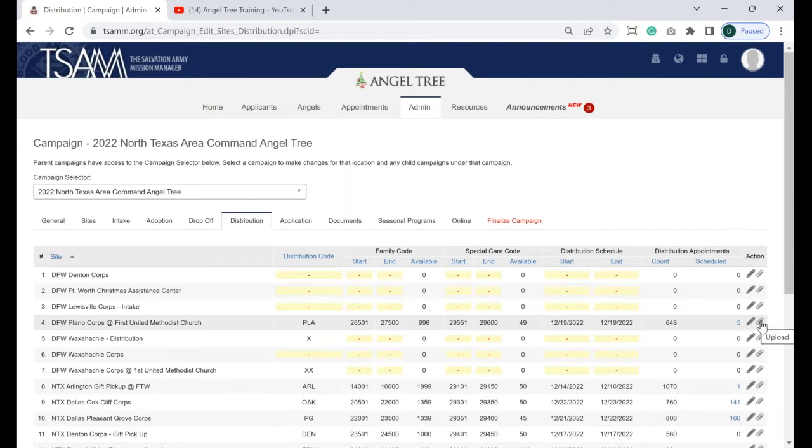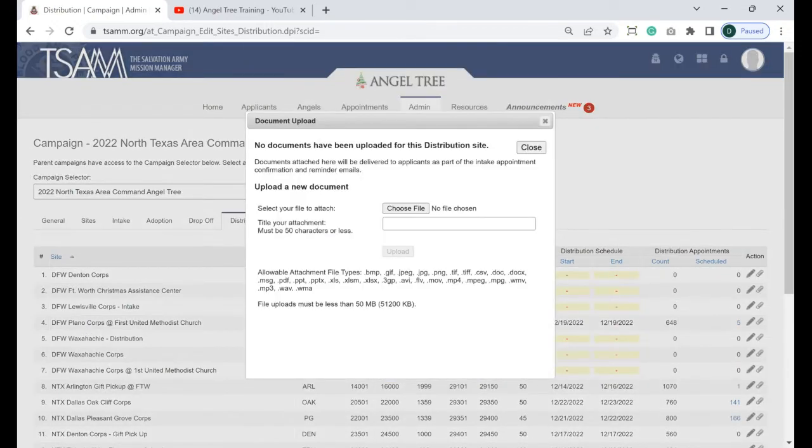An extra layer on top of that, if you want to: next to this edit pencil here, you'll see this paperclip icon. If I click on that, you'll see there's a place where I can upload documents. So along with the email, maybe I want to attach a map of the church parking lot that shows them where they're supposed to go, or a flyer that shows information about pickup times and church services and whatever else it is you want to send to them.